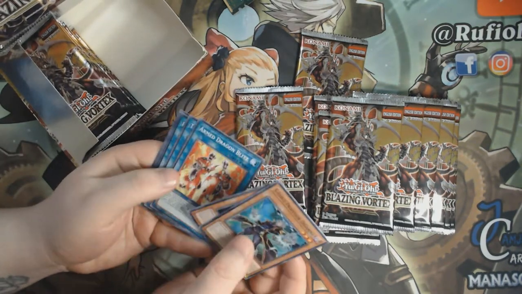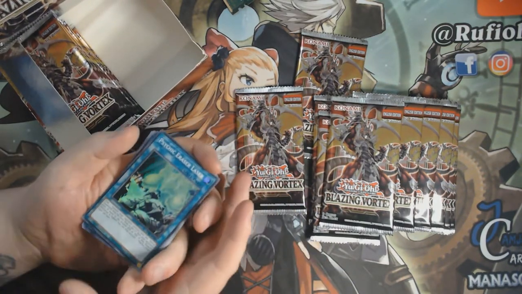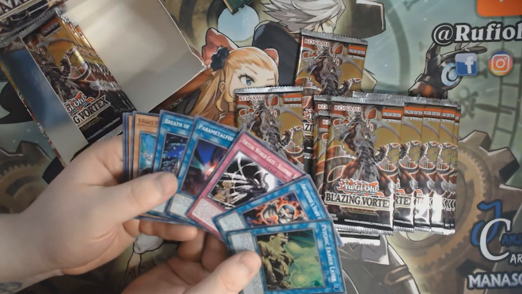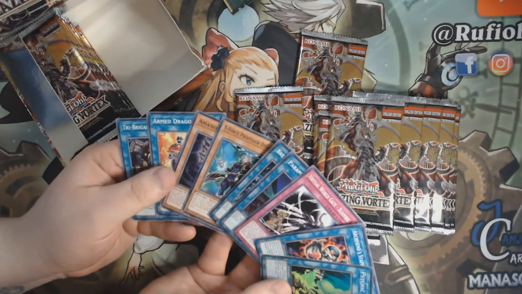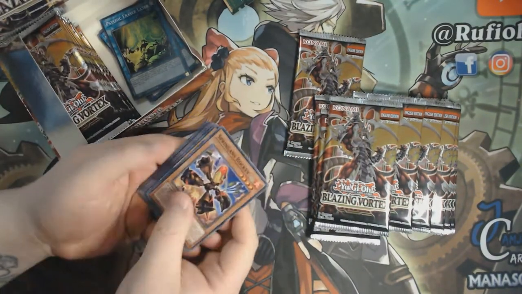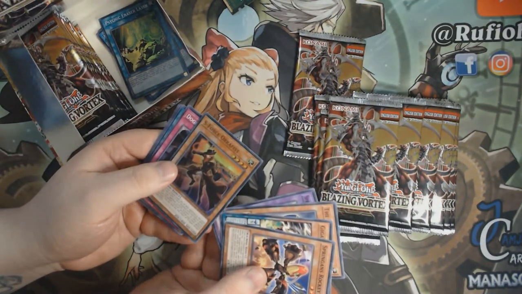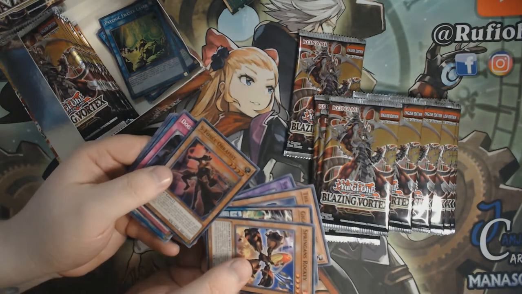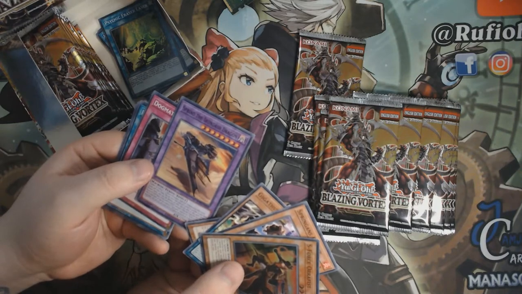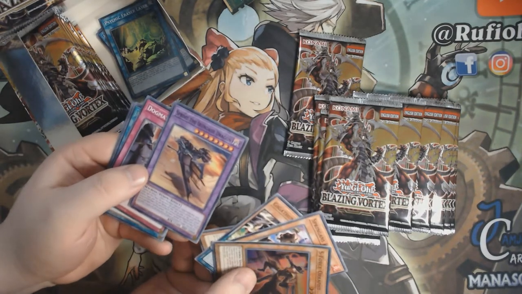Let's go. Okay, so first, Super Psychic Eraser Laser. And again, just a quick run through of what else is in that pack. Next. S-Force Orfist? Yeah, this looks awesome. I don't know what it is, but it looks cool. Fallen of Albaz. How have I not seen this card?